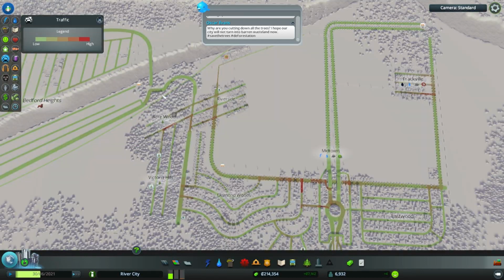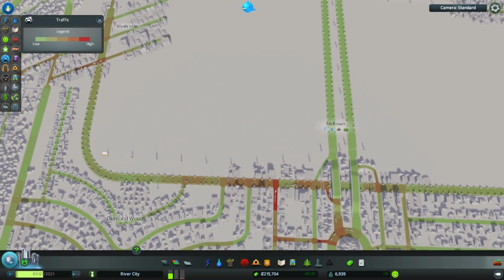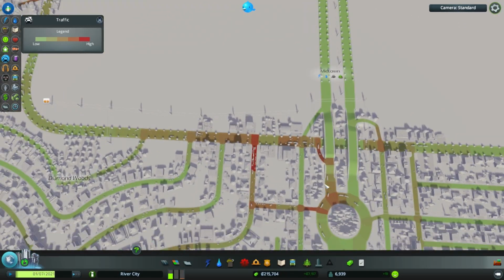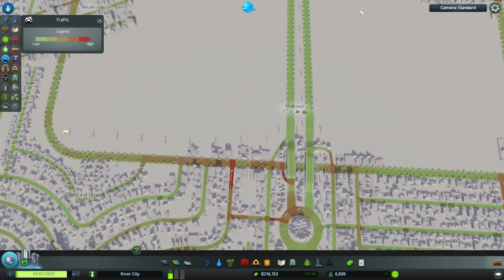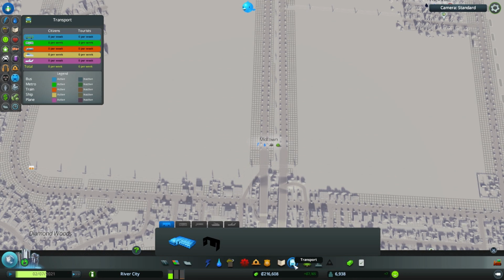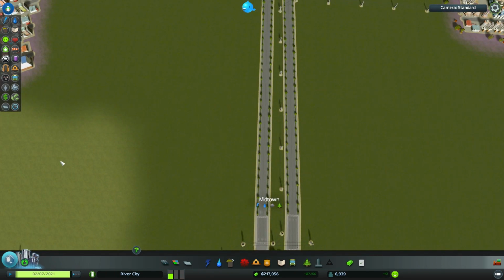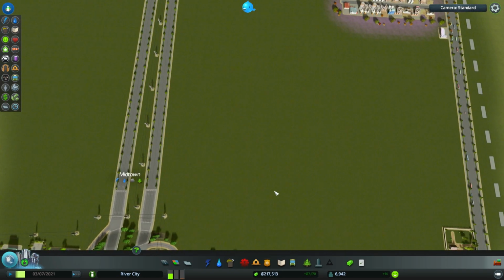Let's look at the traffic again. Okay, let's look at traffic, and it's not too bad right now. It actually went down from the last time we talked about it. It actually went down some, and I hope it'll go down some more. I haven't even put the buses in yet, and I think I put down Metro now. Nope, not yet. But I'm going to build a residential area here and here.